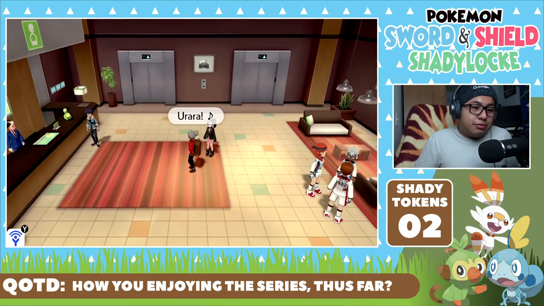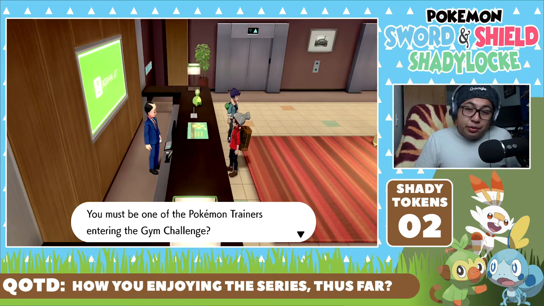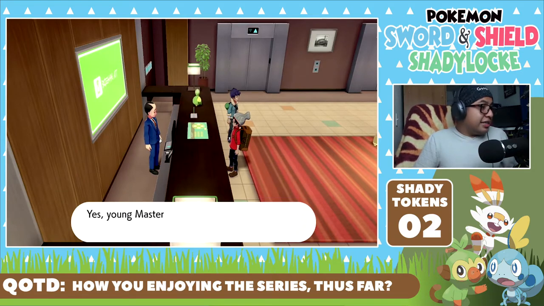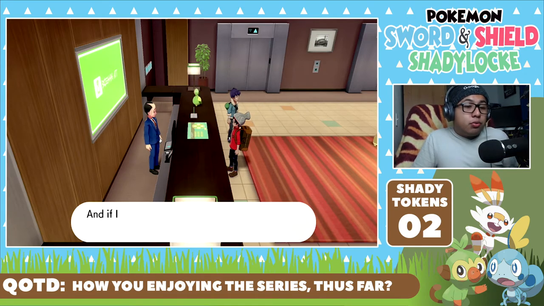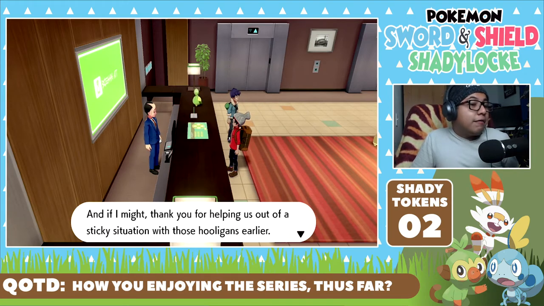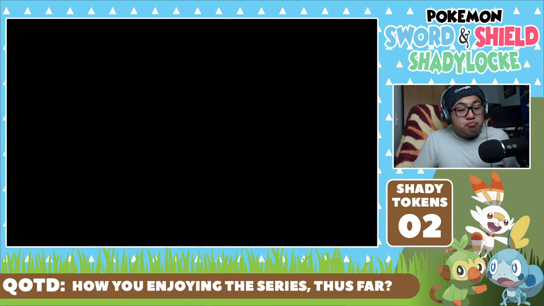All right then. Let's see what I get to do. Oh, I had to check in. All right, I am signing in. Yes, I am one of the gym challengers. Yes, of course. I wouldn't be here if that wasn't me. Oh, and now I'm a master? Wait, what? I see that the league has booked a room for you. Thank you for helping out of a sticky situation with those hooligans earlier. Very well, I will do that. I will indeed do that.